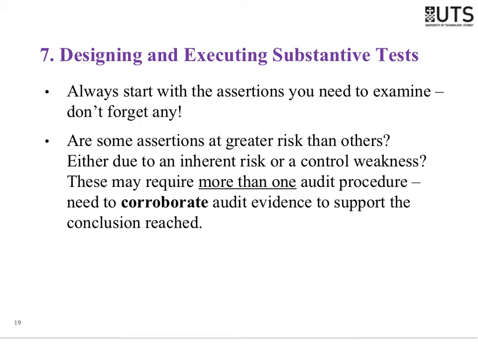Ladies and gentlemen, for example, if you're doing a procedure like tracing, you're starting at the beginning and you're tracing it through to the end. By doing tracing and making sure that it's been recorded at the end, that's completeness. But if you check the numbers along the way, that's accuracy, right? If you check that it's being posted on the correct date, that's cutoff. If you're checking that it was posted to the correct account, that's classification. You got 4 assertions in one test. You want to be efficient, okay?